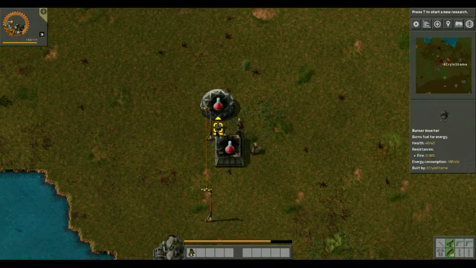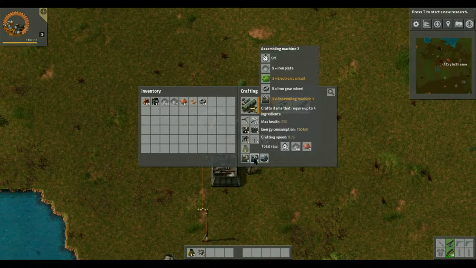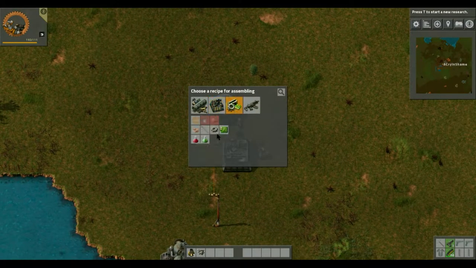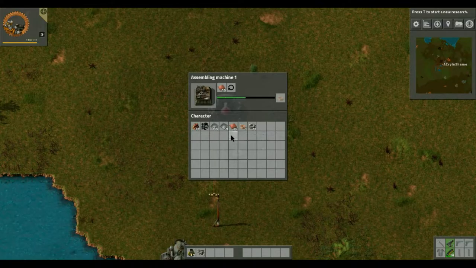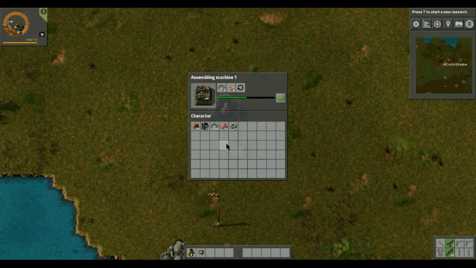We're going to pick up this here. We're going to switch this over. Now we're going to need the items for this. This is 3 electric circuits and an assembly machine. So we're going to create 3 electric circuits. Let that craft up. You have to use the assembly machine for these crafts.